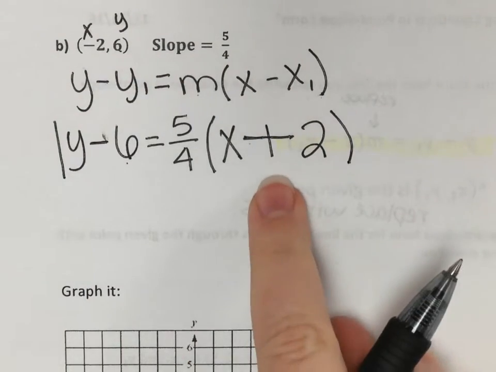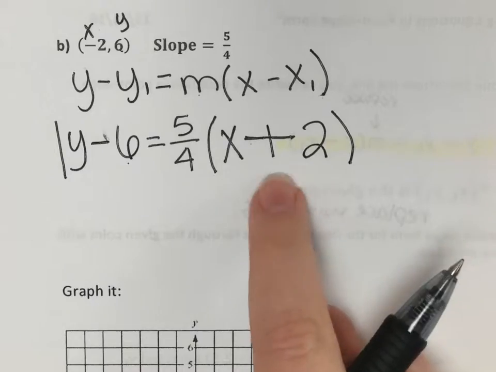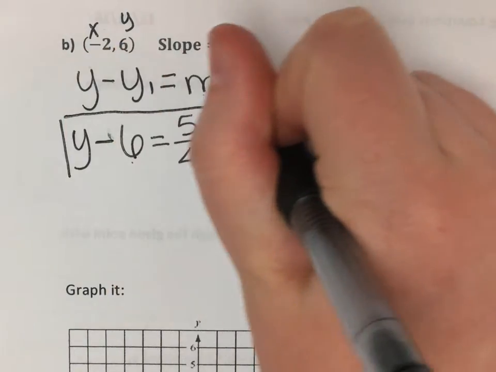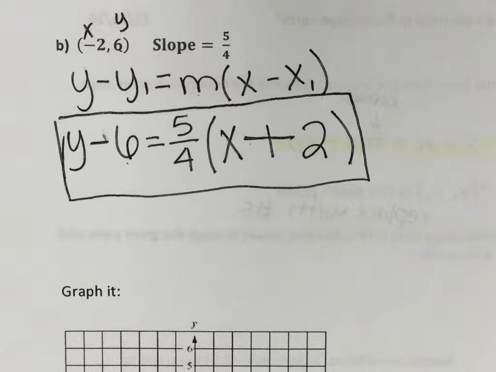If you didn't simplify on this line, then you need to simplify on the second line. But that's why I always do minus and negative side by side, so I can just make it one big plus without having to rewrite it. We're plugging in and then simplifying if needed. Okay? We don't have to get y by itself here. We don't have to get x by itself here. We don't have to get y and x on the same side. This is what it's supposed to look like. Okay? We just plug it in. We have to remember that formula, though, aren't we? Yes. Okay. All right.